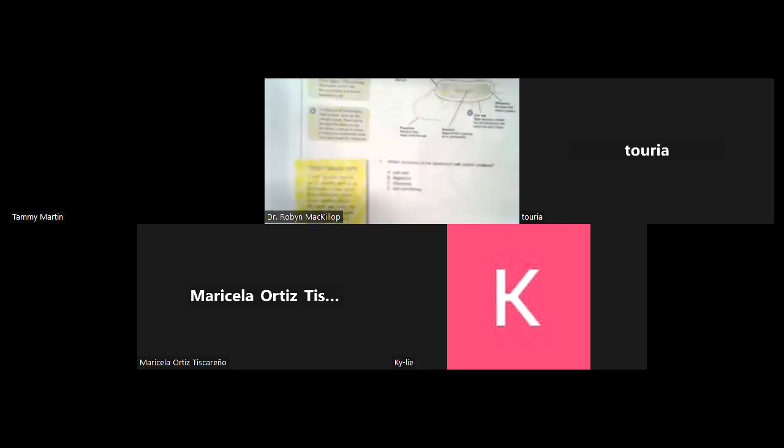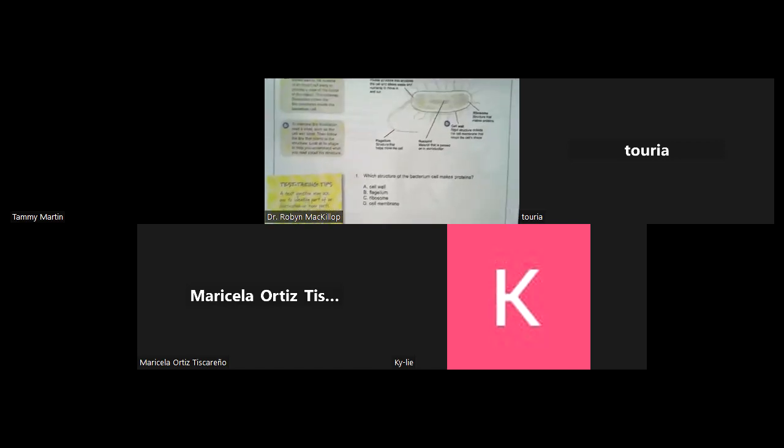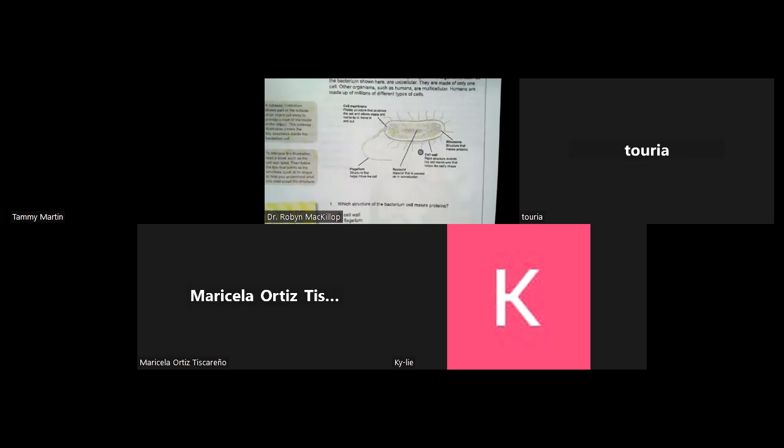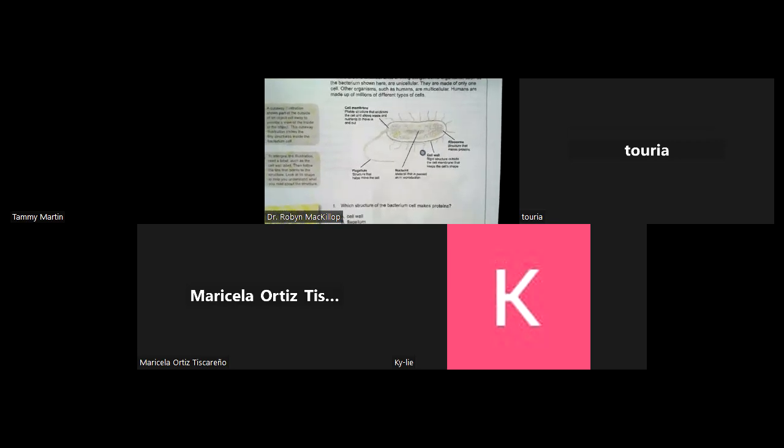I'll clear it again. Okay, so we're looking at a cell. And this is a good example of something that you could study, and maybe not have everything you needed for a question that popped up. So just being comfortable with the concept of cells and that sort of thing, you'll be able to connect the answers to the reading or to the images.